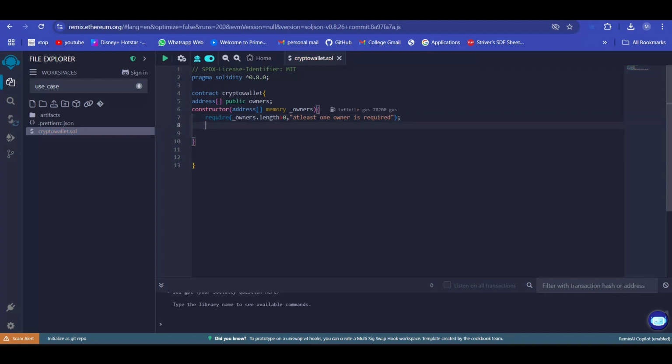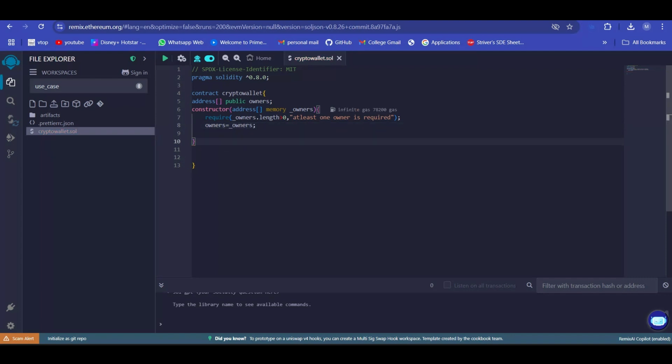When we get at least one owner, whatever owners we have, we will assign them to the owners value. As we have declared above, it is public and an array, so whatever values we get will be included in owners. So this is conveyed, right?